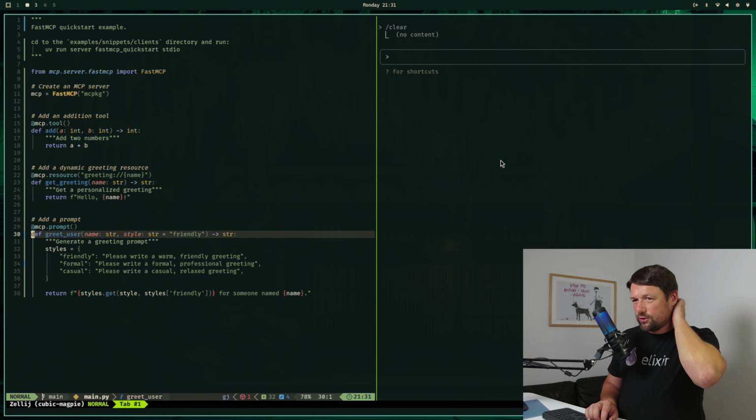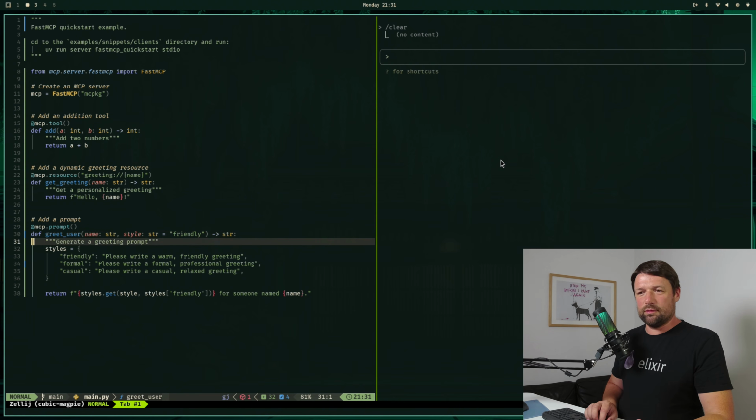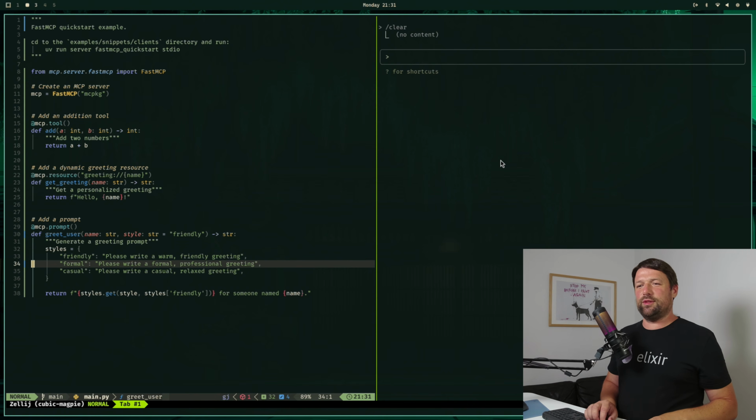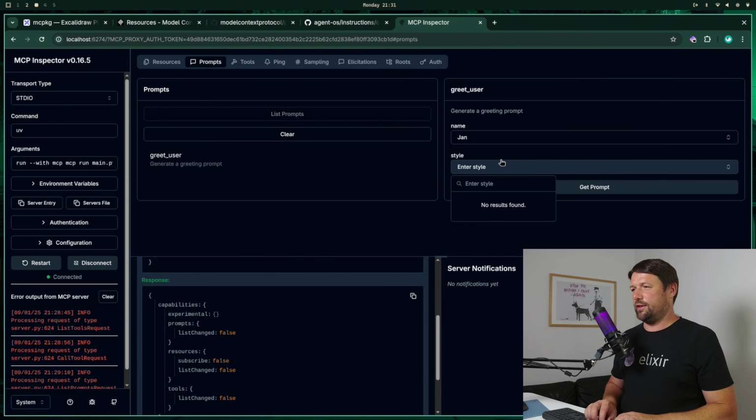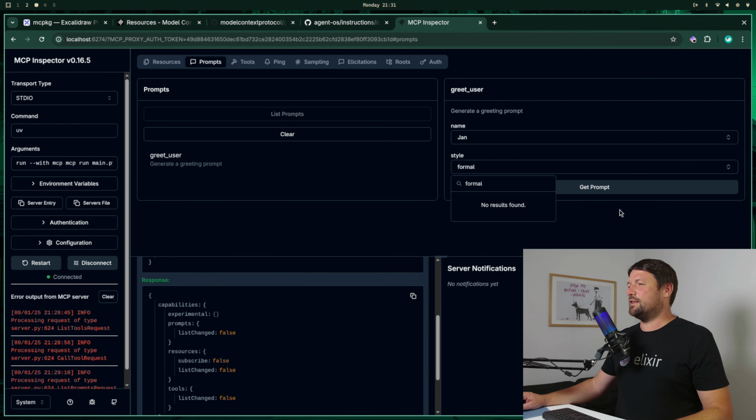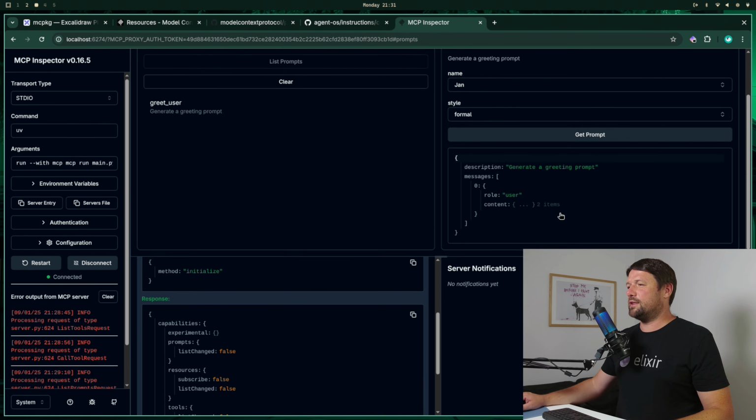We have a greet user, which has styles: friendly, formal, and casual. Interesting. And there is a name passed in. So let's see what happens if we use the formal style. Formal sounds good. We are in Germany. So let's see what happens if we get the prompt.